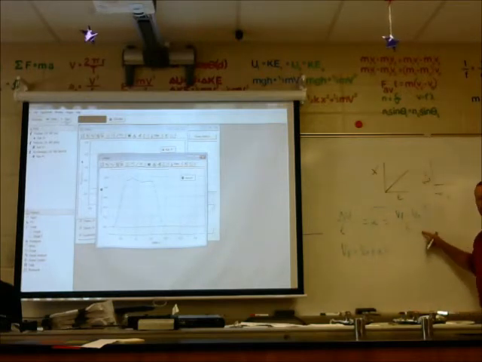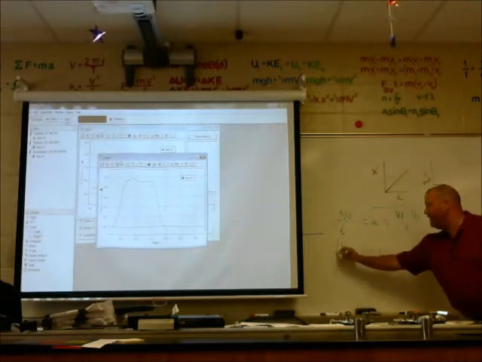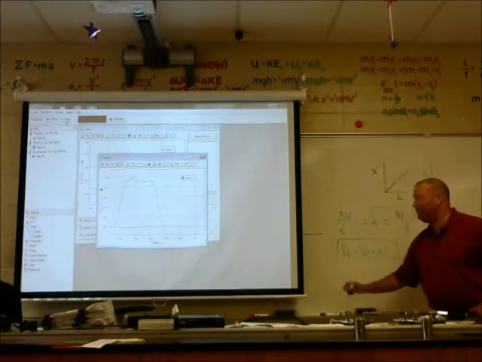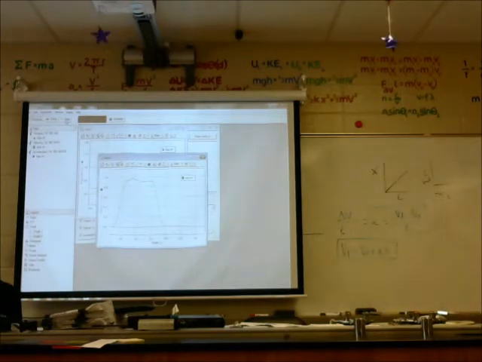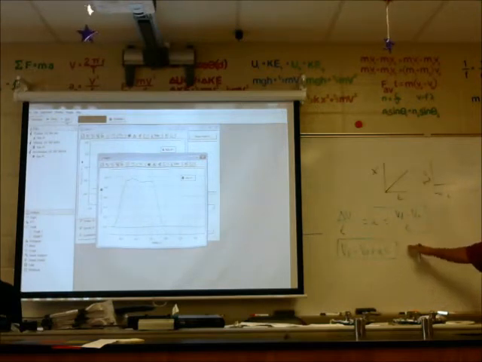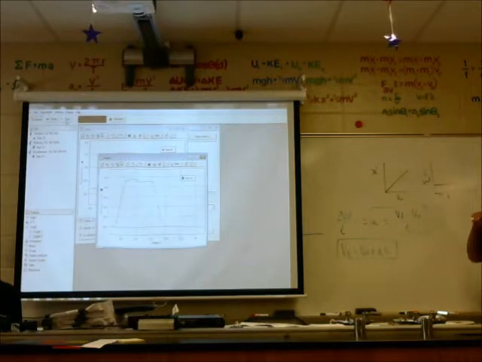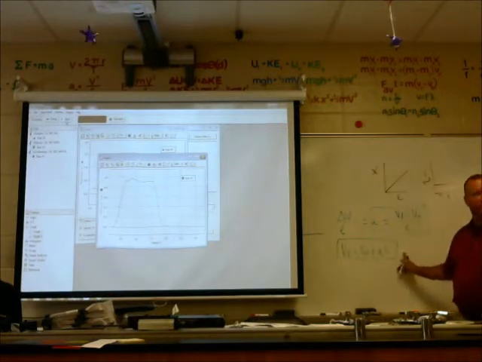If I just do some algebra, multiply both sides by t, and move some stuff around, I get vf equals v naught, or the initial, plus a times t. It's the same formula, except this one looks more like an algebra equation that we might be used to, rather than that algebra equation with a fraction, which we all hate, right? Okay? This is an important question you need to know.